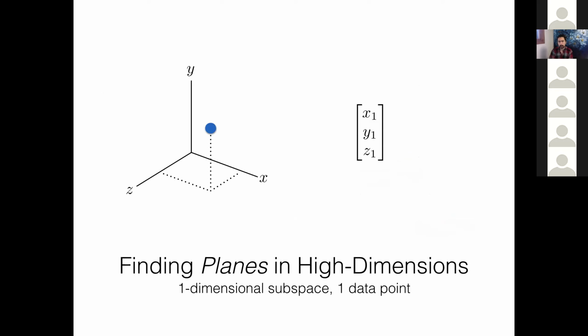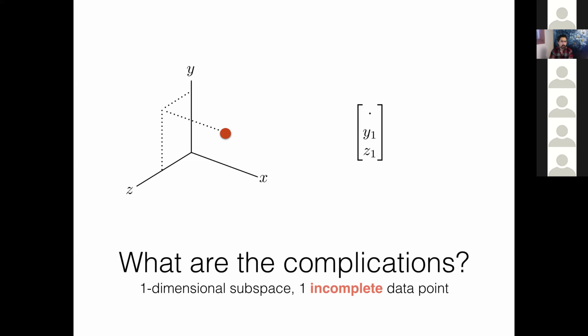So I will give you a few examples of how things get complicated in these high dimensional worlds of machine learning. Remember, back to the frogs and lizards, we wanted to find a line. Now let's think about the same problem. Imagine that I have a point here, right there, you can see it there, and I tell you to find a line or a one-dimensional subspace that explains this point. Well, that is pretty easy. You just need to find the line that goes from the origin to that point, and there you are. You are happy. But as I said, in many cases, there is missing data. And so what is going to happen then?